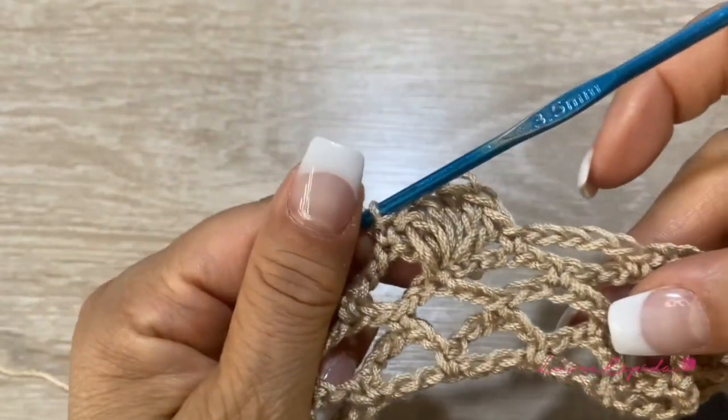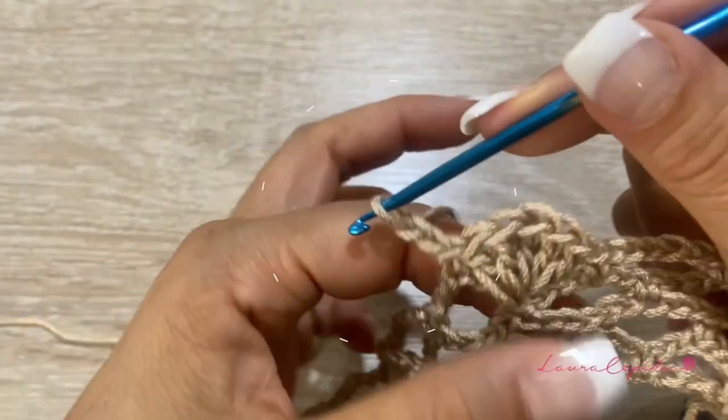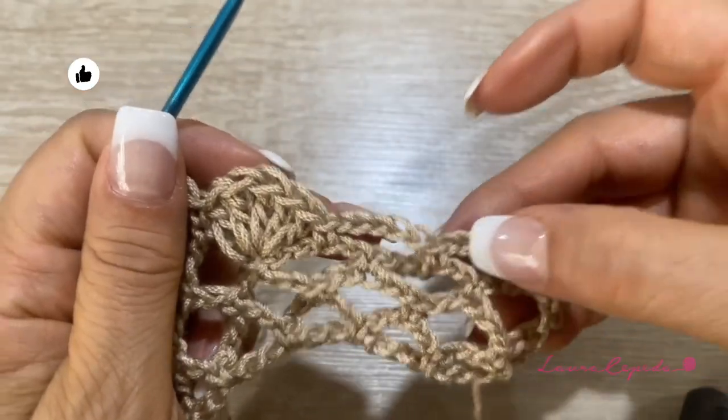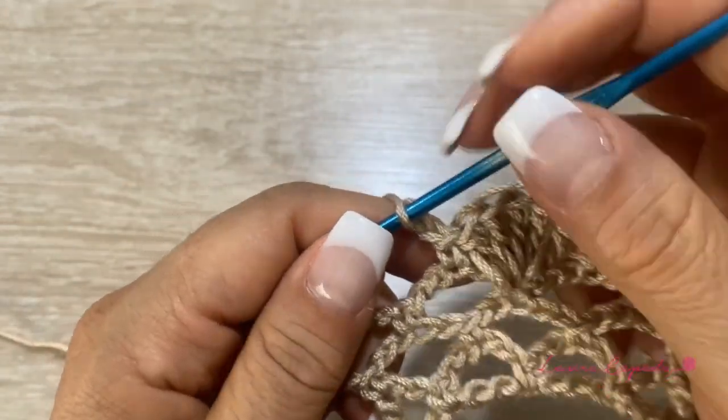Well, after this shell, we are going to make 5 waves. Then again, we are going to make the shell and then 5 waves. Only at the beginning and at the end of the row, we are going to make 3 waves. But let's continue and see you at the end of this row.